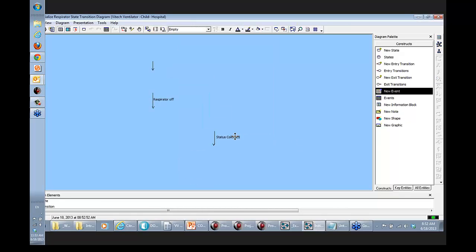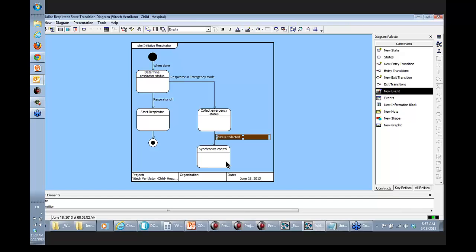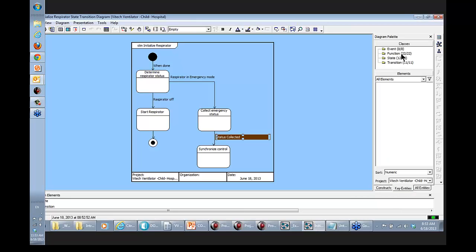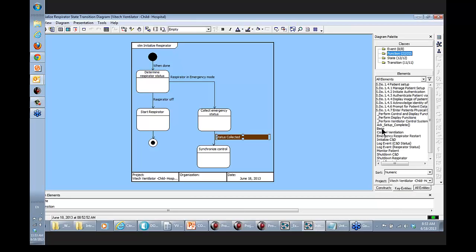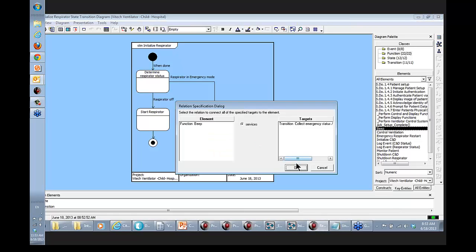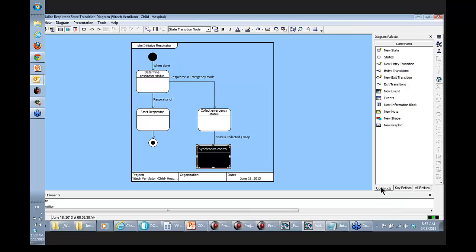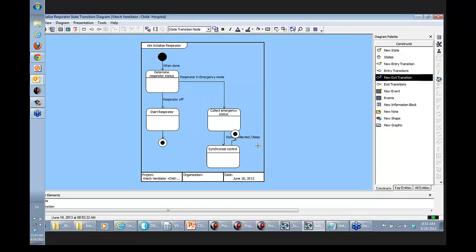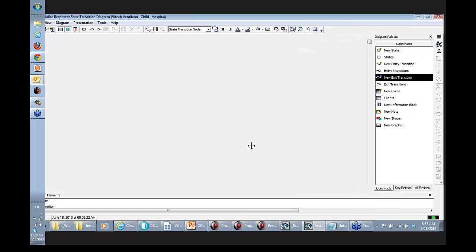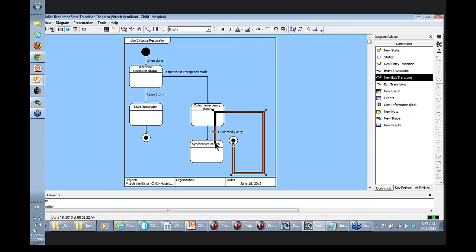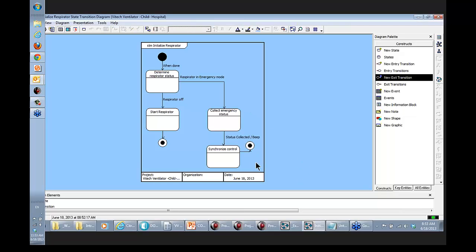I think the last thing too that we want to do is when we're done with this initialization, I want to have an action occur. Very specifically, I'm going to have it beep. So I'll go ahead and drag that on and hook that up, and there we go. Very easy. I can add my termination as well. I can put a new exit transition on there, and yeah, I can move that around if I want. But basically, I've got my new state model. So the ability to create these is very easy.